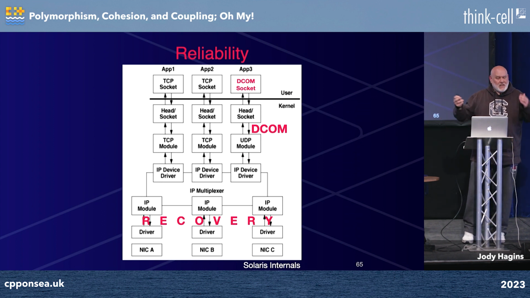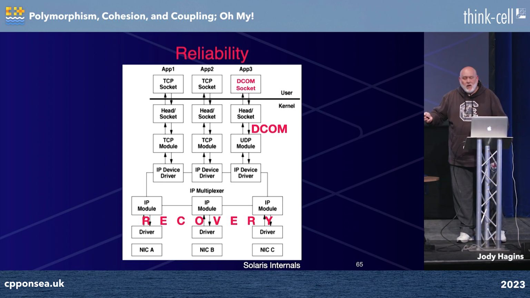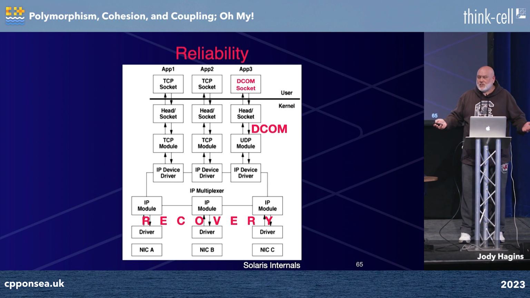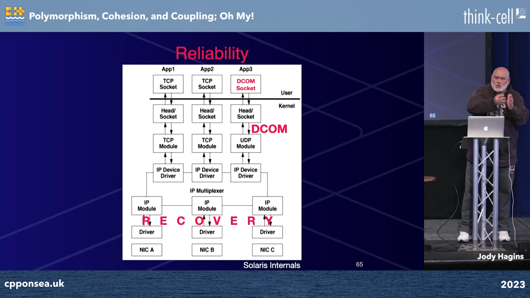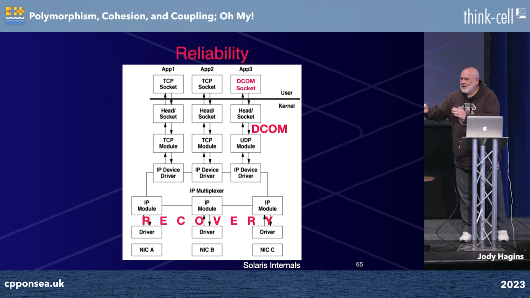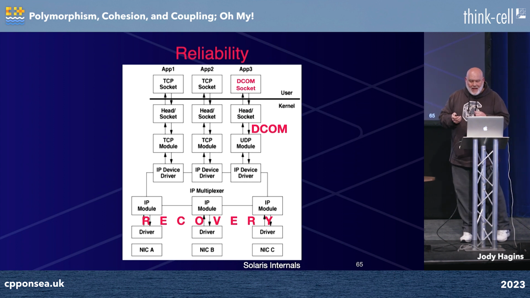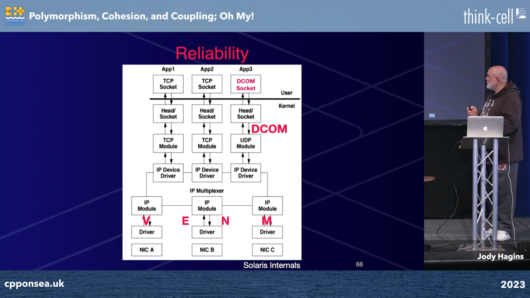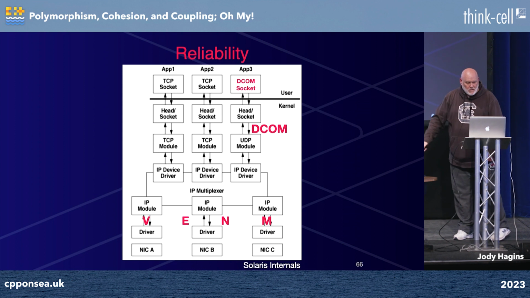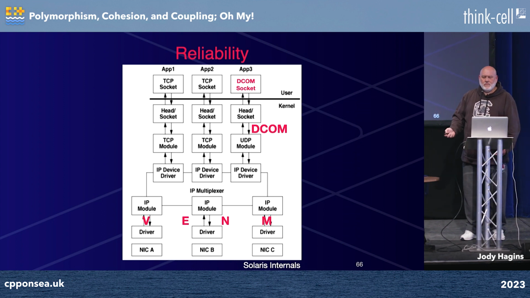Surely that won't work because something's going to break. Well, no, that's how it was designed. It was designed so that you could have modules of code and put them wherever you wanted, as long as they could talk with the people in between. And so now what we have is DCOM, which was the library that did all the distribution, and we had recovery, which was called Venom. I think it stood for Virtual Ethernet Management or Virtual Ethernet Module or something, I can't remember. But that's what it did.